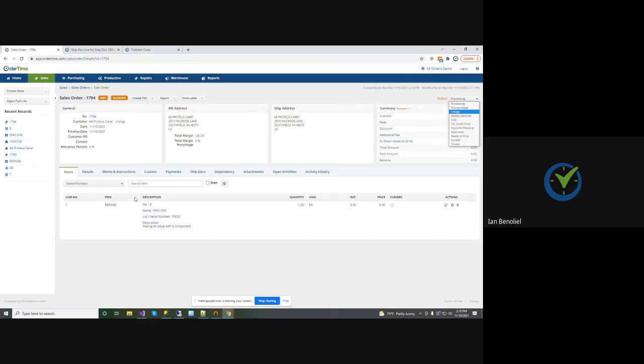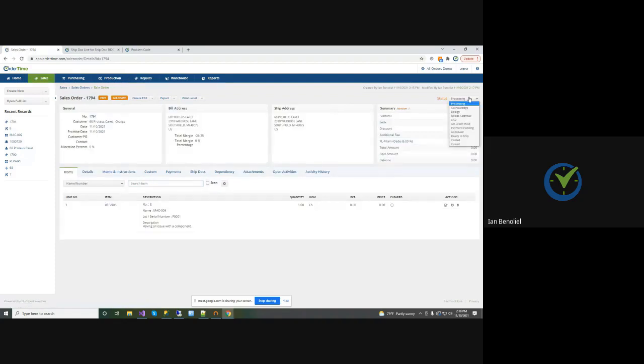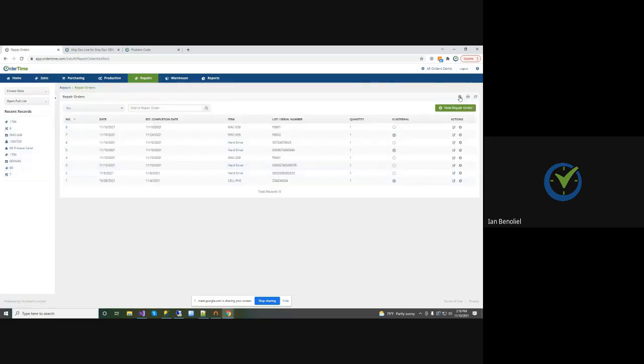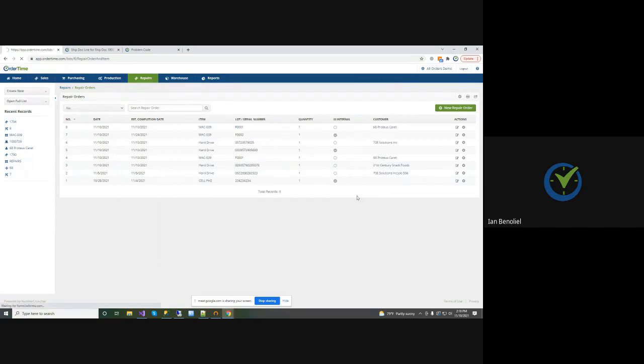What we could do on the repair order, if we wanted to, is start to estimate what it's going to cost to fix it. So you can see the standard costs, see it here as it's updated. Go back to the repair order, approve that. All right. And now the repair order is ready to go. Go back to my repair order list. You'll see I can add a column for customer here too. So I can see which customers are giving me the most repair orders as well.